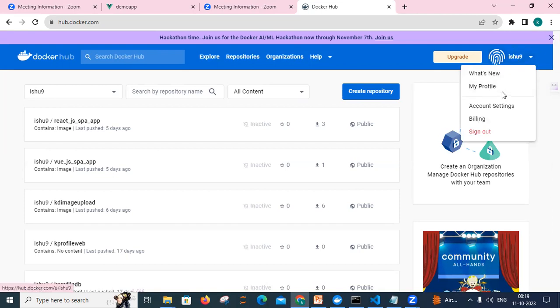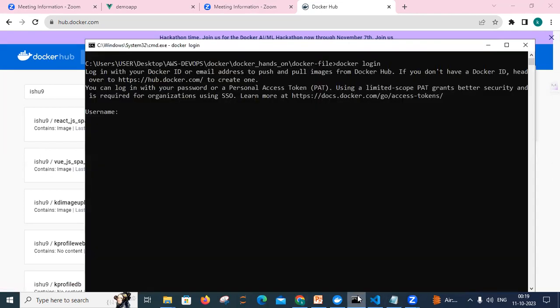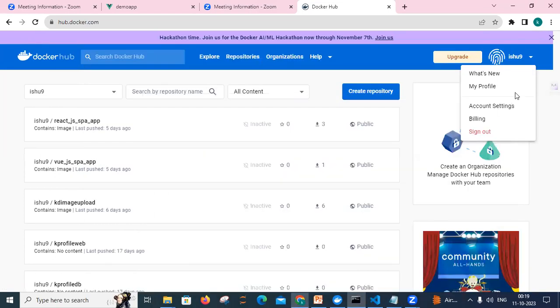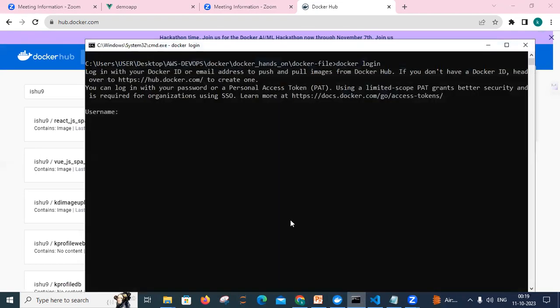This is my username. Whatever name you provided during registration, you can add that name. You can provide your username and your password.